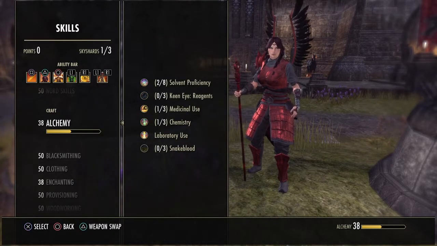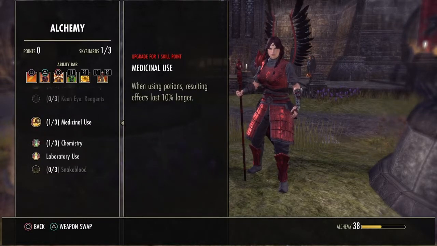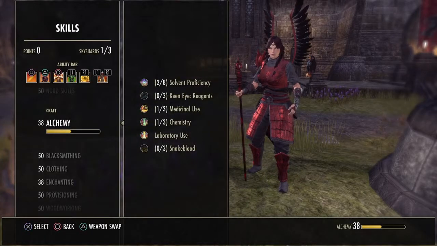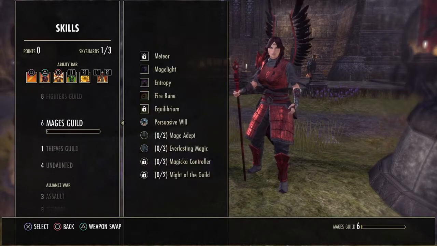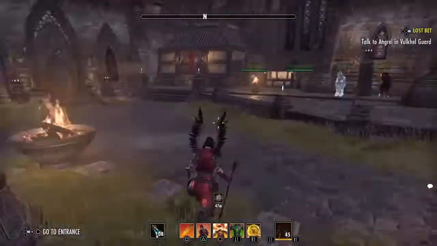And the last skill you really want to have is Medicinal Use to make those potions last longer. That's a given. If you can keep those potions lasting longer, recovery is pretty much constant. I think that's it for the abilities. Now to go over the rotation.